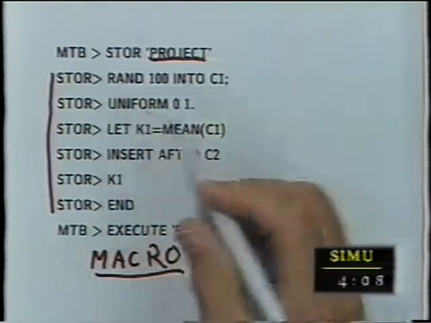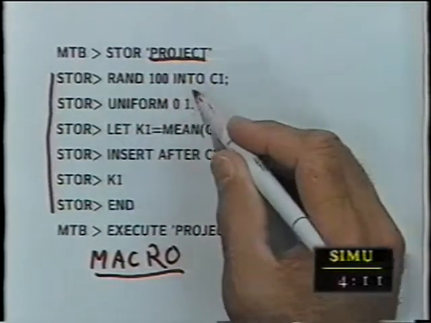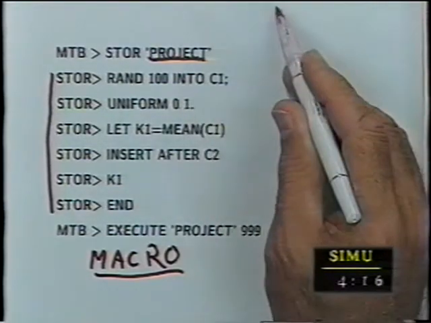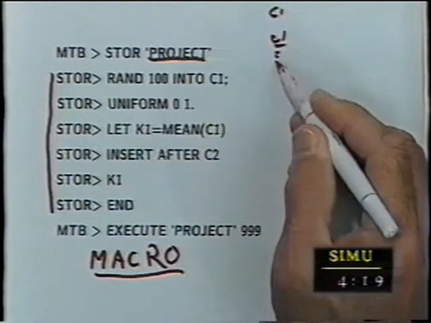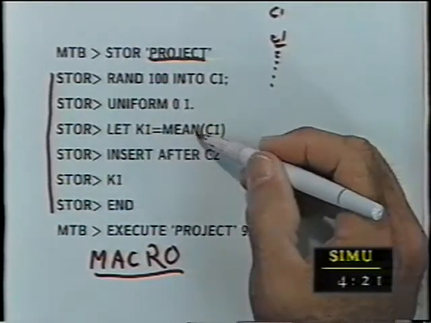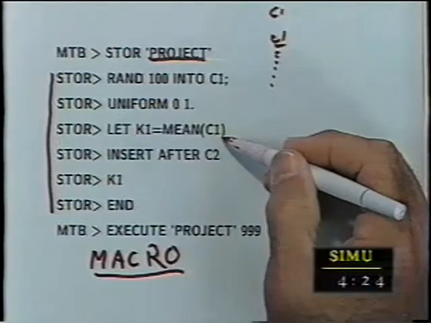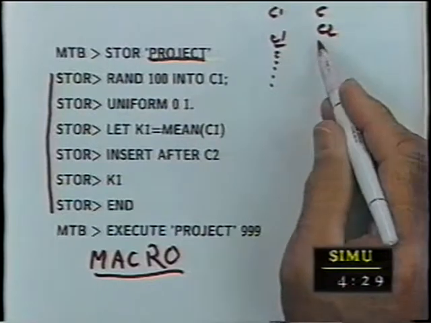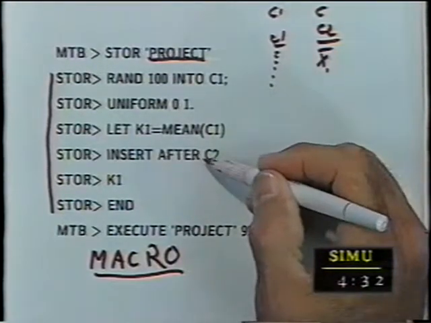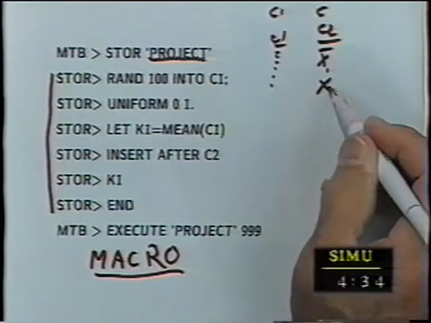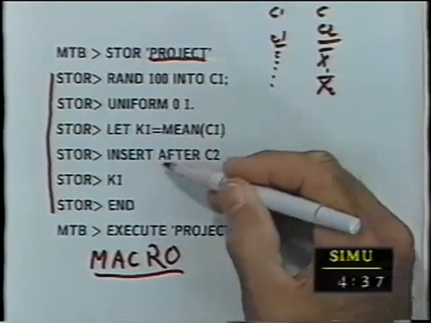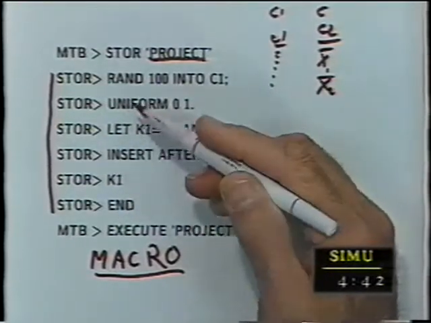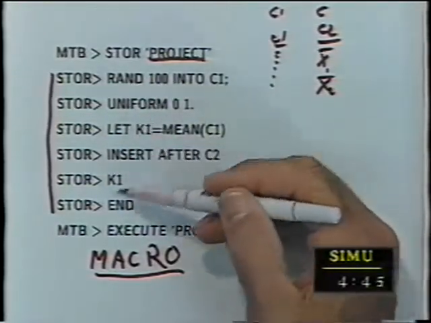Okay, so what I want you to do, I'm saying, okay, rand 100 variables, put them in C1 from the uniform distribution. So I'm telling it to make a C1, put in 100 numbers. I'm telling it to take the average, let K1 be the mean of these, find X bar, insert after C2. Well, C2 already has in it X1 bar. I'm going to tell it to take the average it just found and put it after it. That'll be X2 bar. Okay? And that's all. But it doesn't do that. I'm telling it to do it, but I'm not telling it yet. I'm just saying these are the commands that I'm going to ask you to do later.